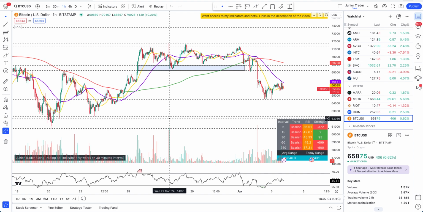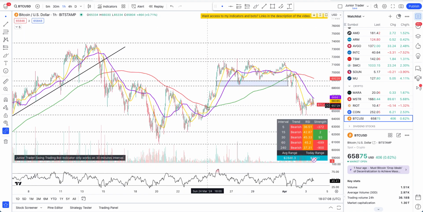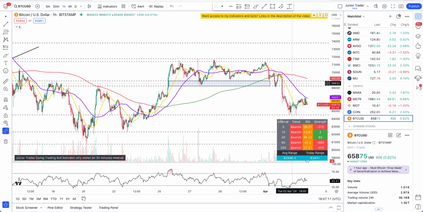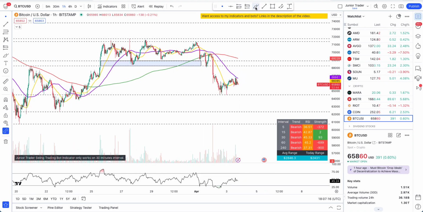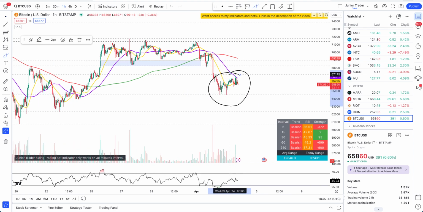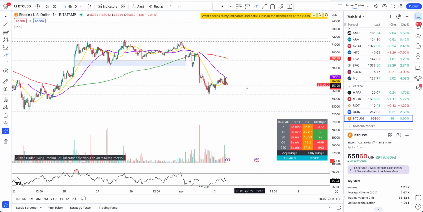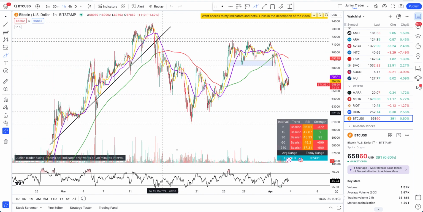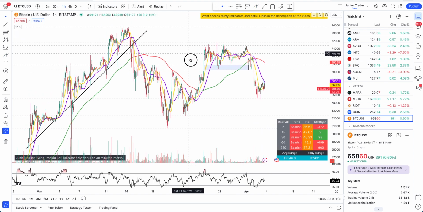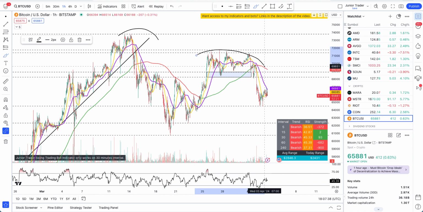Bitcoin follows this 200 hours moving average very neatly. Your strategy could be as simple as above the 200 hours moving average, play it long, below the 200 hours moving average, play it short. Now, watching the price action right now, I'm not seeing any signs of uptrend on Bitcoin. The structure is looking more to the downside. If we break $64,000, then $62,000 and $60,000 will again be tested, where we have been before. And it very likely looks to me that a lower high on Bitcoin has been formed here already.